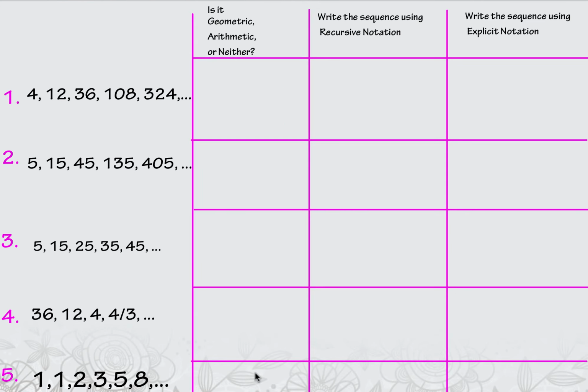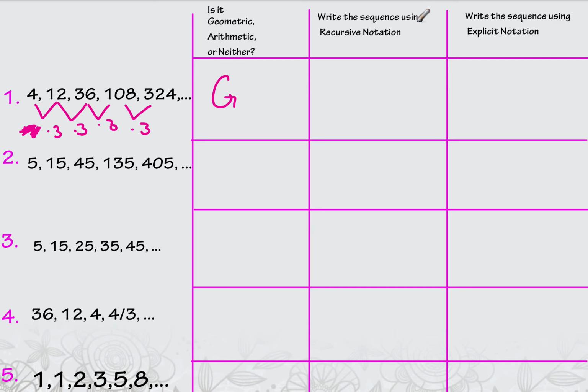We have 5 examples here. And the first thing you're going to have to do is figure out, are they geometric, arithmetic, or neither? All right, so I'm going to look at this. What did I do to 4 to get to 12? Well, I could have added 8 or could have multiplied by 3. Well, now we're going to have to look to what did we do to 12 to get to 36? Well, adding 8 onto 12 would get me 20. Doesn't work. But if I multiply by 3, that works. That works. That works. So this was a big geometric.